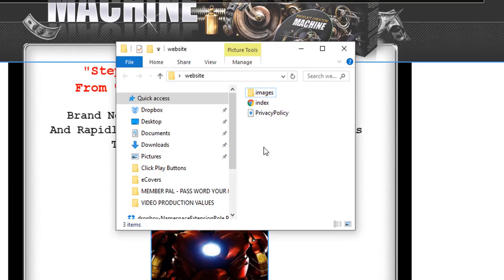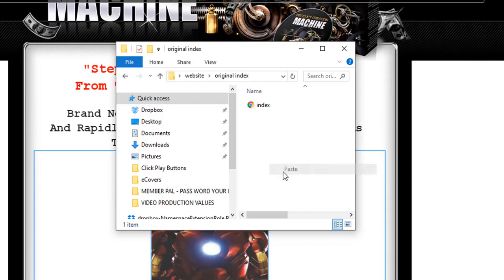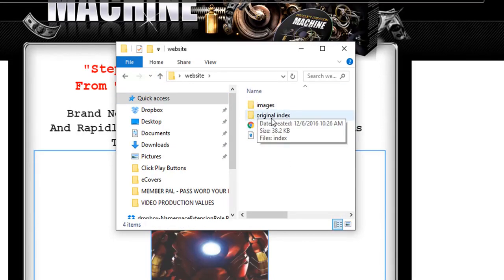Now, for some reason, if we want to go back to the original, we can't do that in Rebake unless we do it before we add our changes. So it's important to note that when you're doing anything like HTML, you want to rename your index file within your folder, your website folder. You want to rename it, or let's do it like this. Let's go ahead and create a new folder. And let's call this Original. Okay, we're going to call it Original Index, and we're going to go ahead and copy our original first and just paste it in this folder. Okay, so now our original is intact.